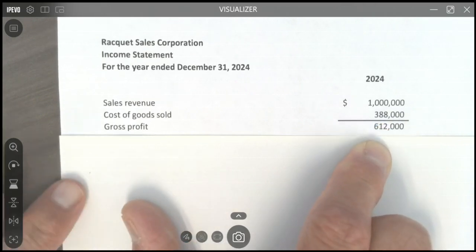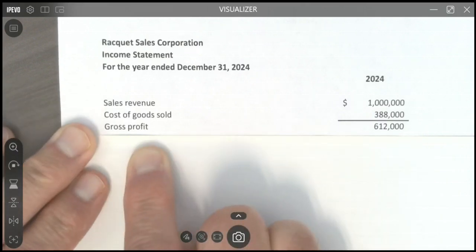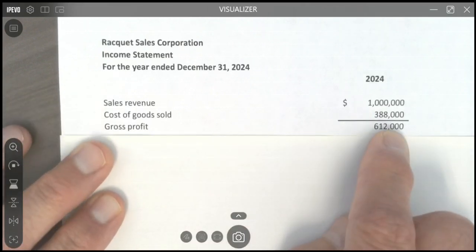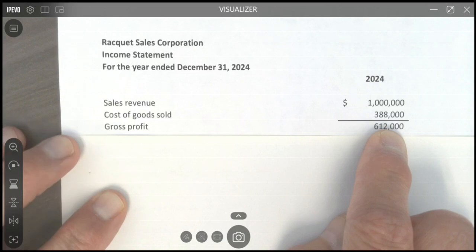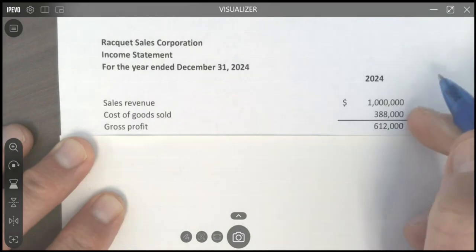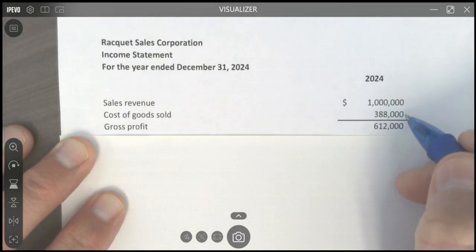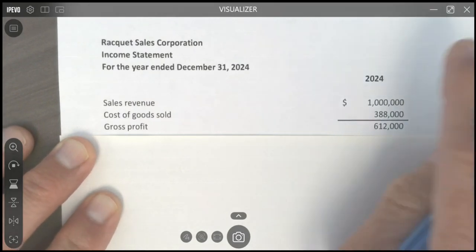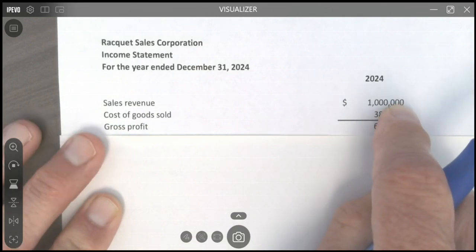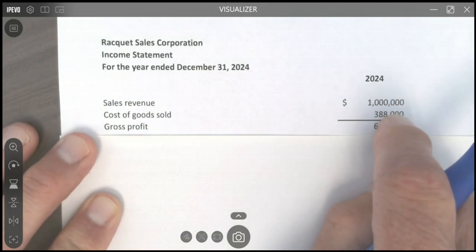Thus, that comes to the subtotal that is so important, so crucial to the multiple step income statement, gross profit. This format allows users to quickly see what is our gross profit on each sale. Our cost is about 38.8% of our selling price to acquire the goods.